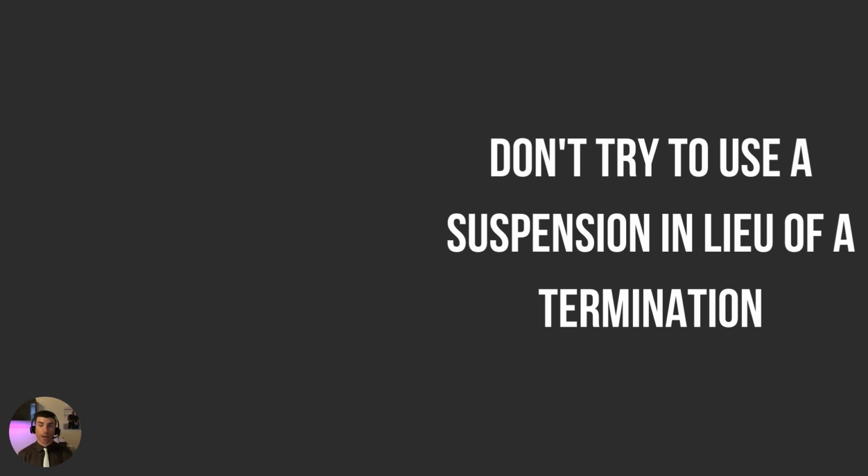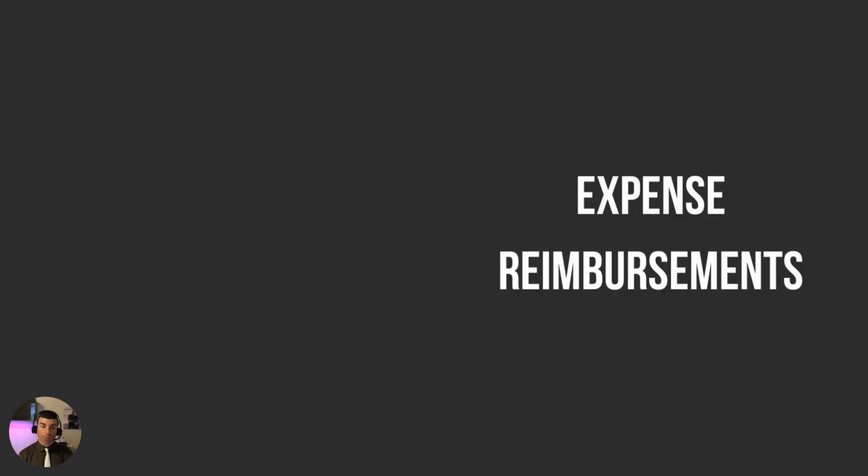That's very risky. What they should have done is paid them on June 1st, or if they're going to suspend them, then at least hire them for one or more days. Still not going to totally protect you, but it's a better idea than using just a blank suspension and not having a definite resumption of work prior to the final day of pay. That could get you in trouble if you're not careful with that final pay rule.